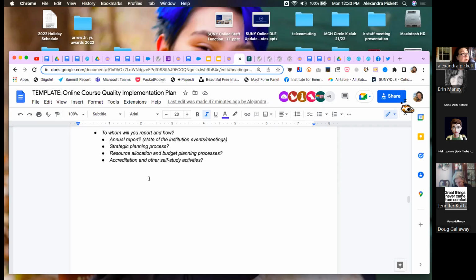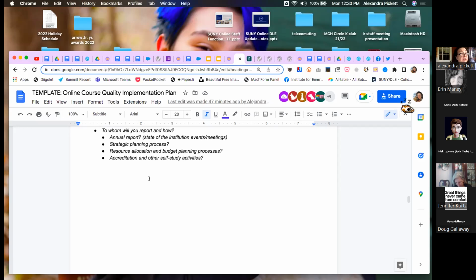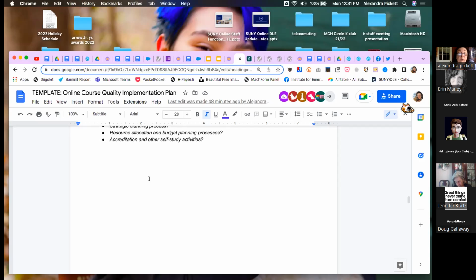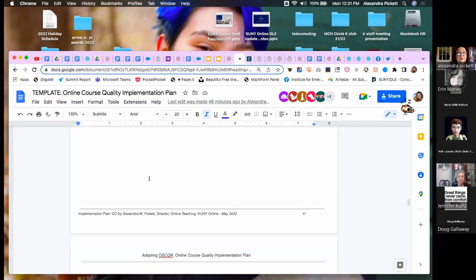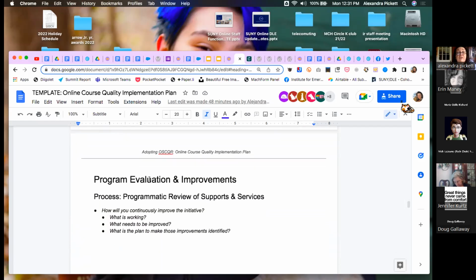Or are you going through any accreditation type activities into which you could weave this as part of that? So instead of doing extra work or bolting it on, leveraging it so that you are achieving multiple objectives with the same activities and the same groups, perhaps, will make you more efficient, and working smarter, not harder, right? Not duplicating efforts.